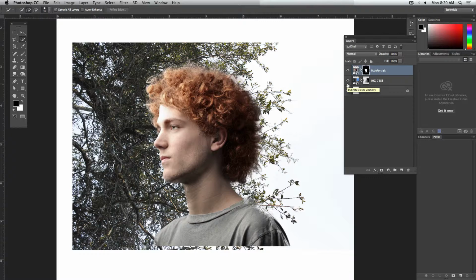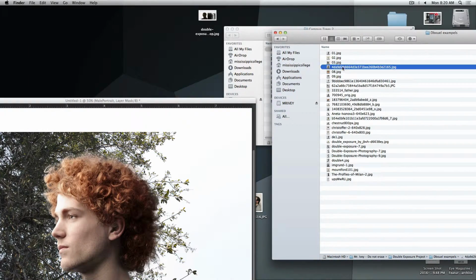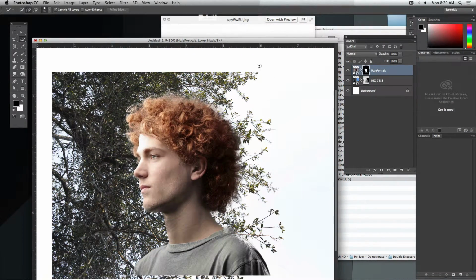Next step, once I've got my person cut out and my trees cut out, I need to be able to overlay both of them. What I would like to do, as we've seen in our examples, is to only show part. Let's see if I can go back to my example. There we go. I want to show part of my image inside another part of it. So I need to create kind of a mask that intermarries one layer and another layer. And to do that, that's where our clipping mask layer comes in.